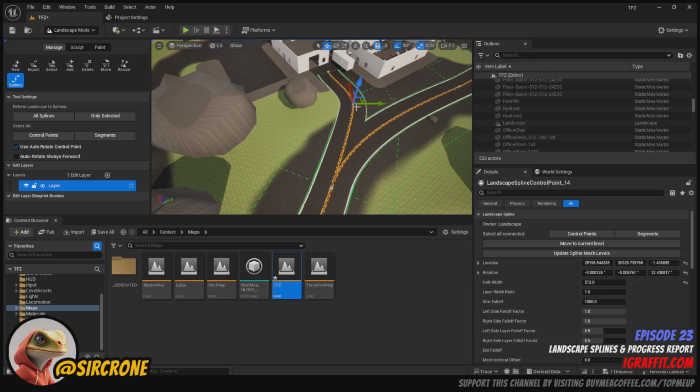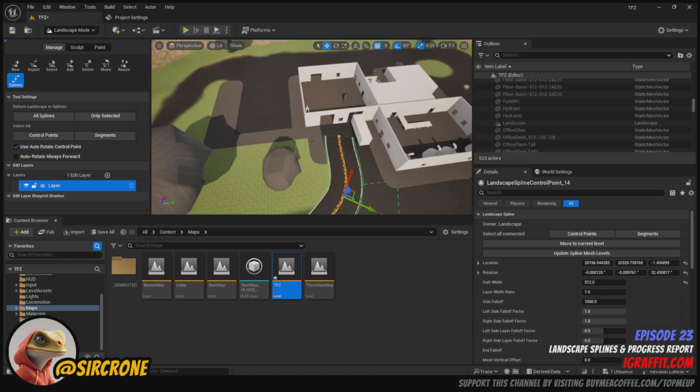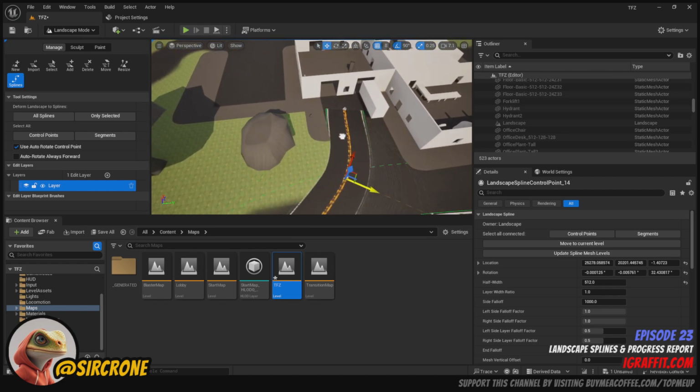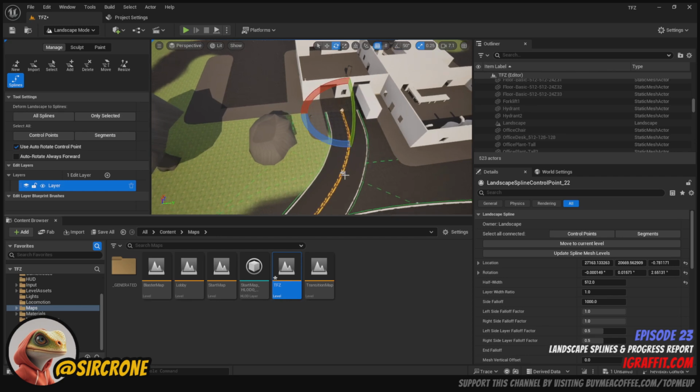That kind of works. It's just not exactly what I was imagining. But it kind of works. Oh wait, let me turn off the... oh, there we go. That's what I was looking for.